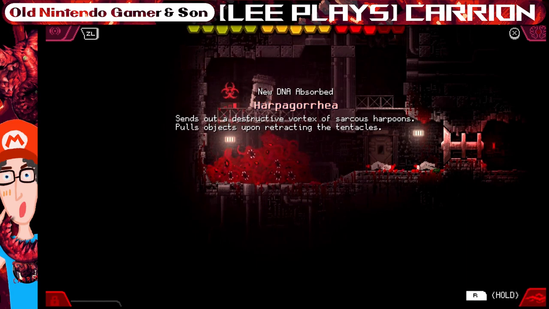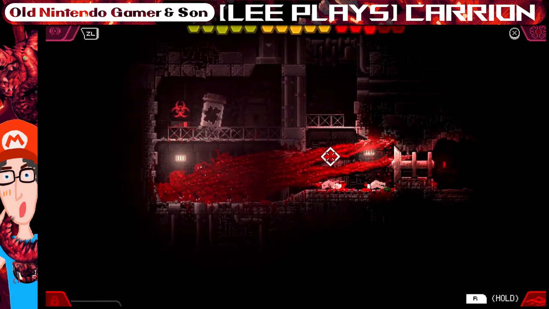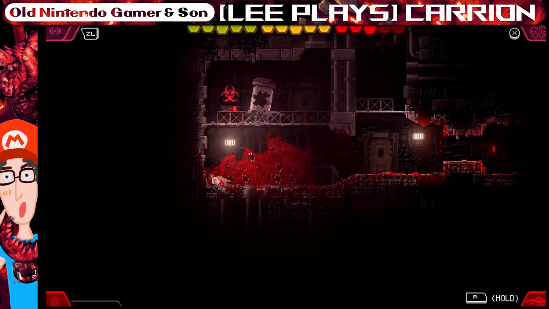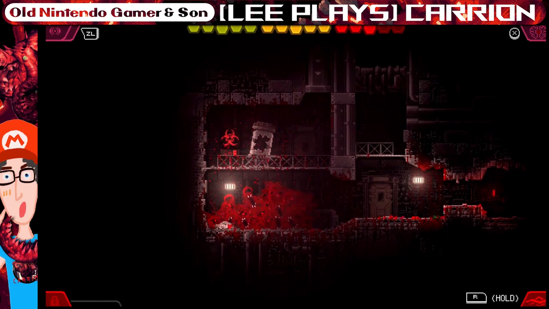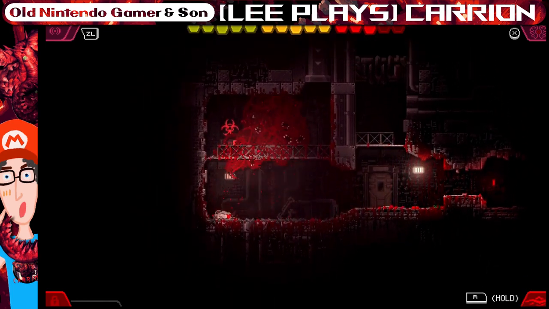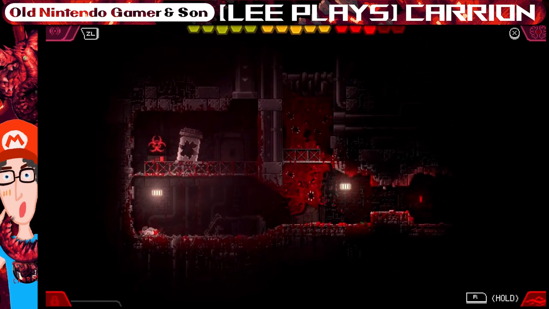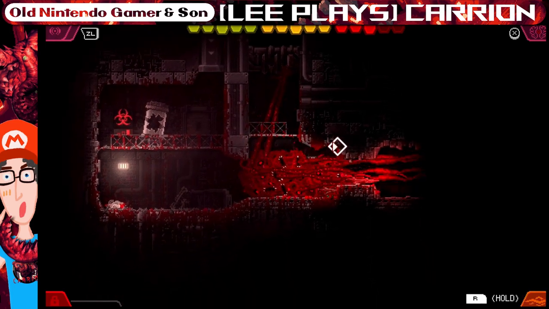Harpogoria. Harpogoria. Sends a destructive vortex of scarce harpoons. Oh, harpoons. Pulls objects retracting the tentacles. Bloody right. Now we're... And that doesn't take up any energy. Oh ho ho. I am now level 3. Absolute killer, no? Look at that.